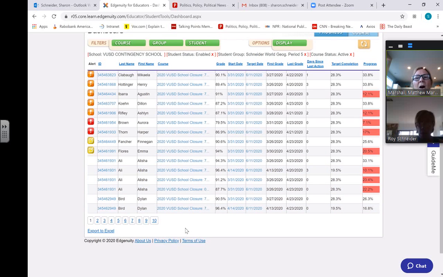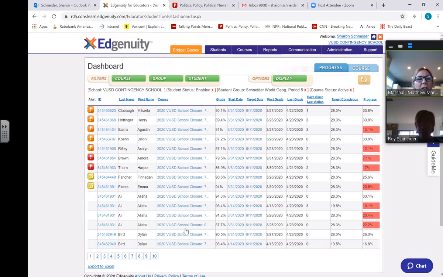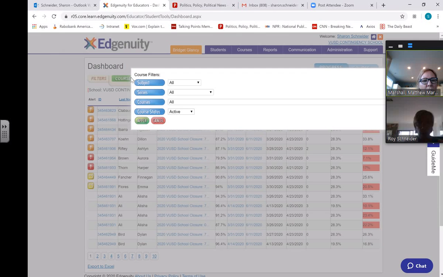Okay, so now what you have to do is go up to course. The green tab on the left is course. The green filter. If you do course, what goes under subject? Subject is the first one, and then there's an all with a drop down. If you do that, social studies. Okay, do that. Yeah, okay.